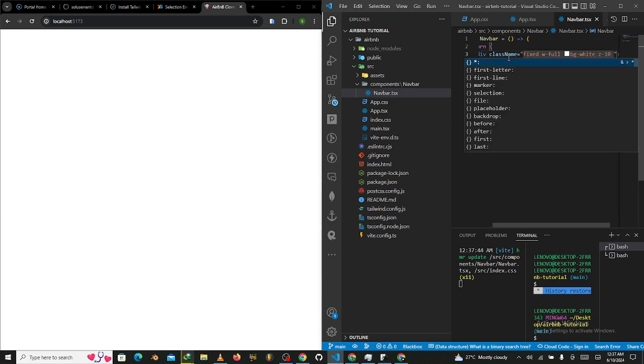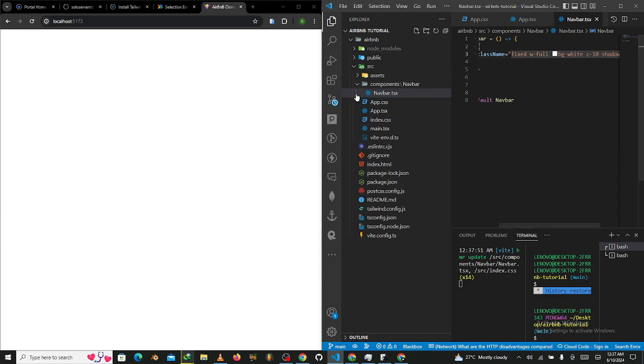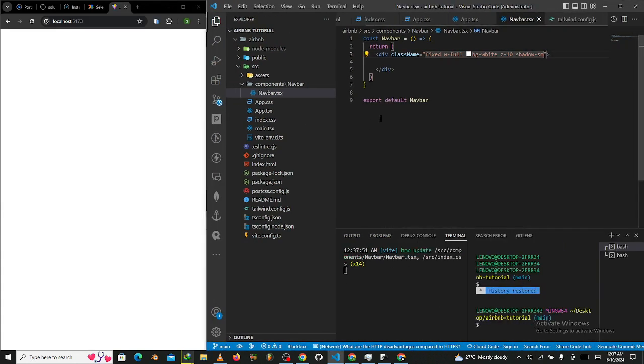And then we make sure that it has a shadow, shadow sm. Okay, so a shadow is small. Let me quickly bring out the code more. So you can see fixed, full width, BG white, and then a Z10 with a small shadow.